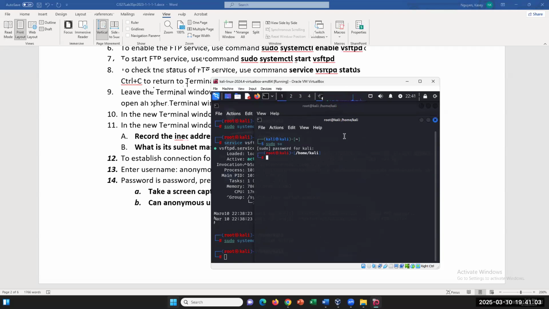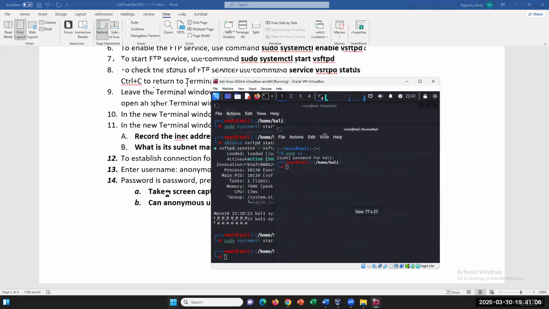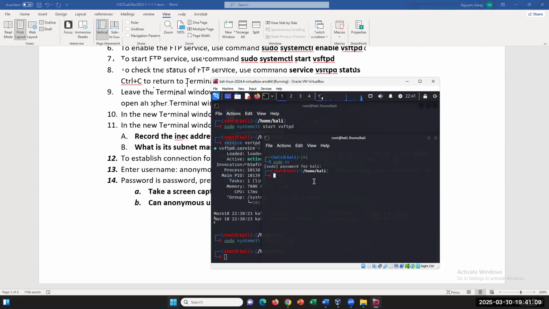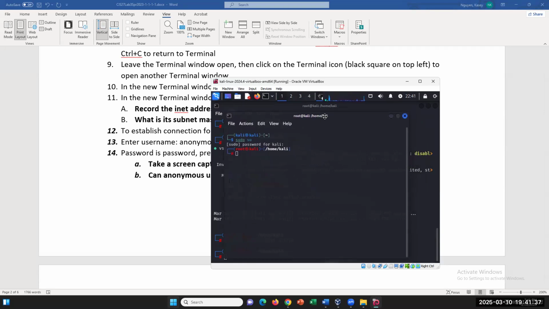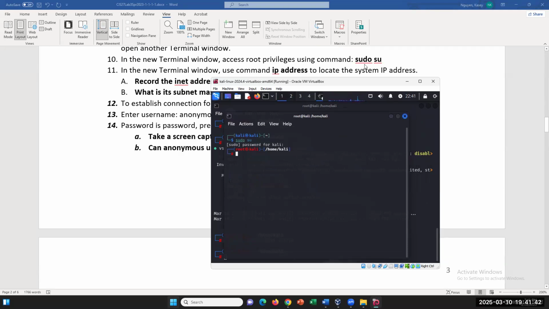So every terminal that you open, because I have students that tell me, why is it not here? I open up another terminal, but for a lot of the things, they did it as Kali user, not root user. So the profile saves the service that you enable. Even though it's in the directory as Kali, we want to make sure that we know which user we're using, okay? So that's why I tell you right here, you can leave that one open, but when you open another terminal, you need to make sure that you are using it with the root user.